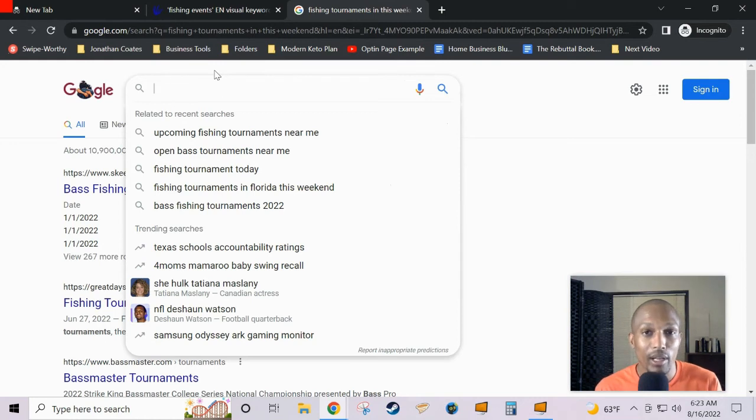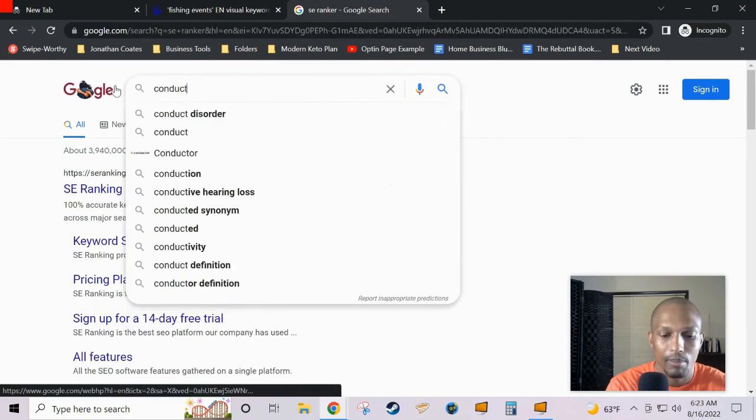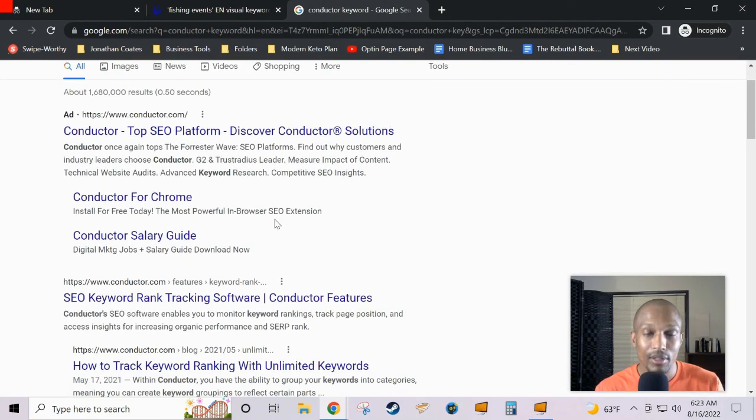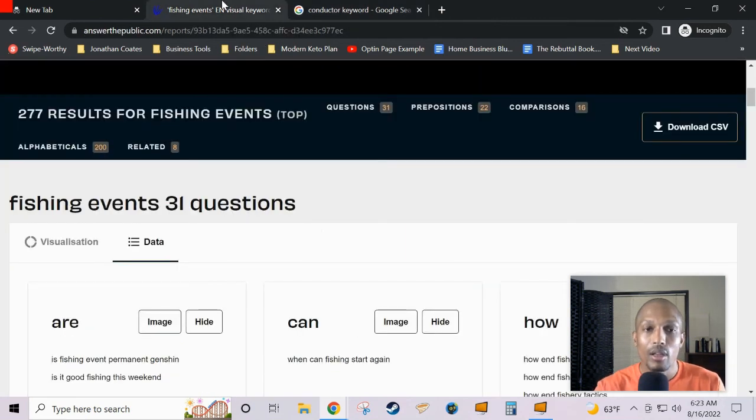I really like SEMrush for the graph that breaks down how much traffic a particular website is getting per month over a period of time, and it lets you know exactly what the backlinks are, because a lot of times people inflate domain authority by using a bunch of Google redirects. So SEMrush is really cool, and I used to like SimilarWeb in conjunction with Amazon's old website. Another one is Conductor. I just type in the word keyword after it so they know what I'm talking about. You can check out all of these, and I'll have them in the description. You can try those out, and you can also try out Answer the Public for anything you're doing with your search engine optimization efforts.